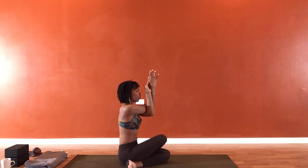See if you can direct the breath into the space between the shoulder blades, right behind the heart.